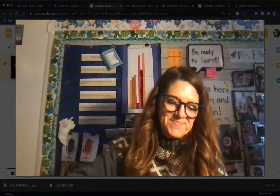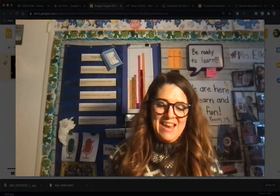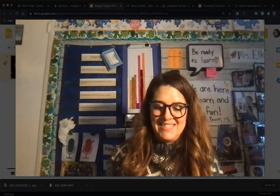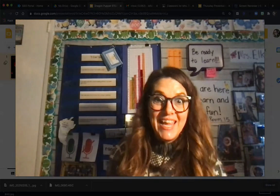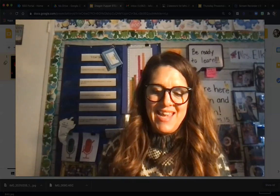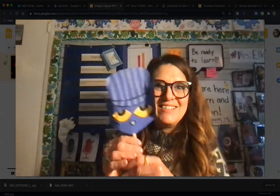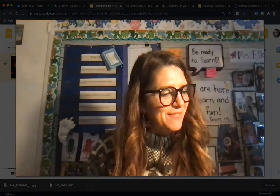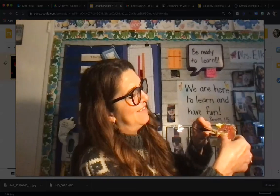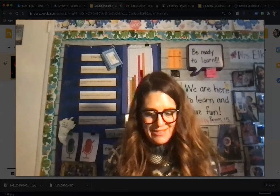Now I'm going to cut out the bottom part. Remember, you don't have to do this — this is only if you want your puppet to be double-sided. It only needs to be one side; this is just in case you want a double-sided puppet like Mrs. Elkins. I thought it might be fun so I can turn it and even tell a story if I wanted to — just like Miss Sophie with her puppet. Now I'm going to take this glue and go in the bottom here again. Now look — I have two dragons, one on each side!